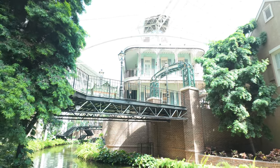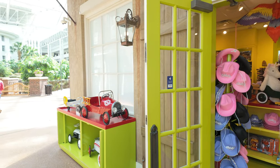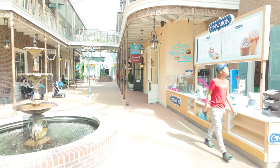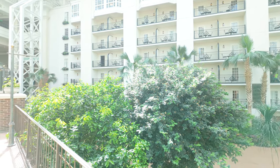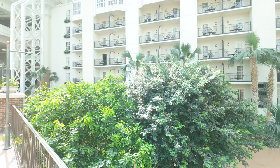Reminds me of old New Orleans style down here. It's really cool. Up here, up top, right behind the boat ride, they got a little shopping area. Stack's Burger Restaurant right there, Cinnabon, Aunt Annie's, and some other places down that way. And also, if you can see, there's rooms with balconies facing into the lobby here. So that is a room category you could choose, and you'll be in one of the different sections. I'm not sure you can choose, but really nice.